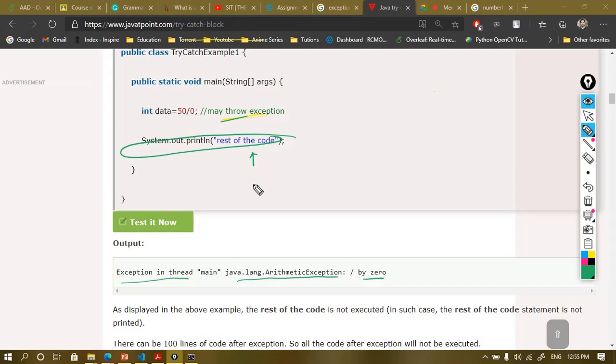In this particular try catch example, we are only talking about unchecked exceptions. Most of the exceptions are unchecked exceptions, like array index out of bound, string index out of bound, number format exceptions, arithmetic exceptions. These exceptions are all unchecked exceptions.